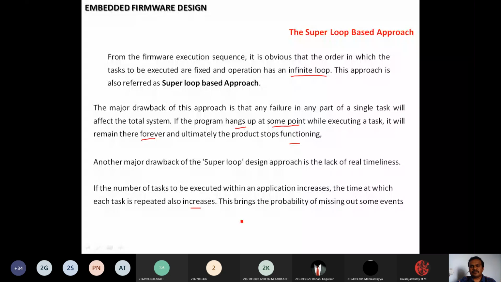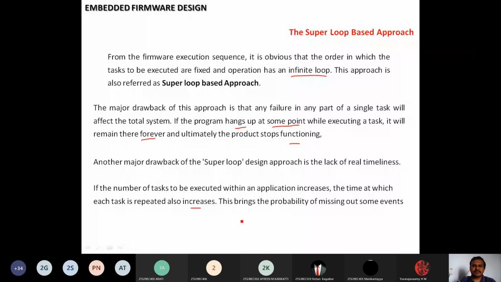Then what about after minute? The third task is the display of the hour parameter, so the third task will be executed. After the completion of the third task, the hour parameter in the digital clock, what is going to happen? Once again, we keep that execution in a loop. The second parameter will be executed again, after the second parameter the minute parameter, after the minute parameter the hour parameter, and this goes on in the loop.